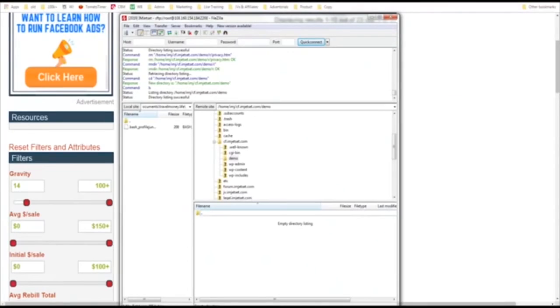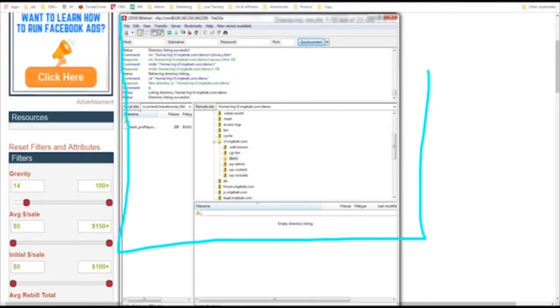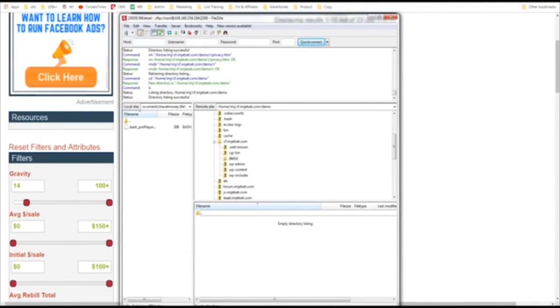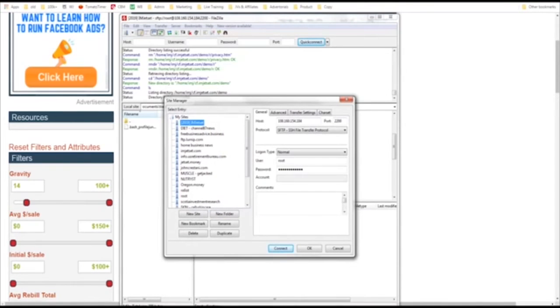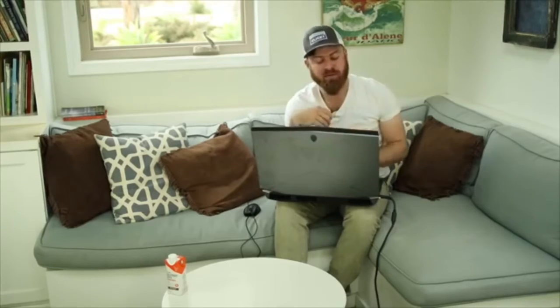But I'm in FileZilla right here, as you can see. And what I want to do is go over to the button that says File, okay? So I'm going to click File, and then I'm going to go to Site Manager. And basically you want to connect to your website, to what's called the back end of the website, the architecture, where the coding lives. And how we do that is using this FileZilla.